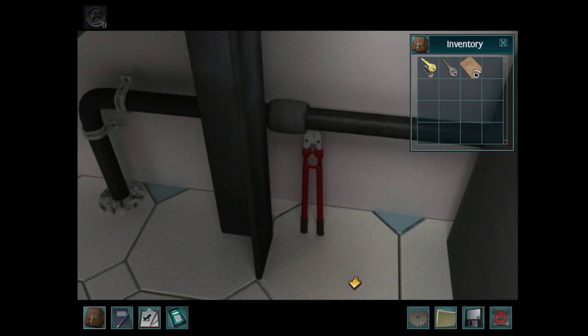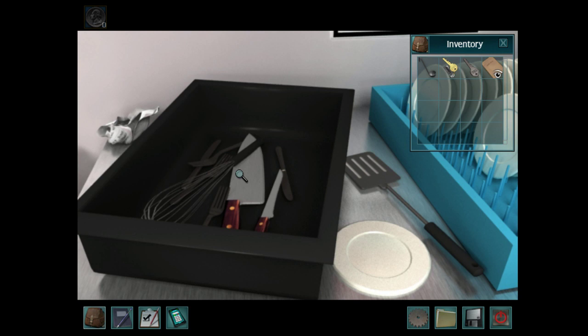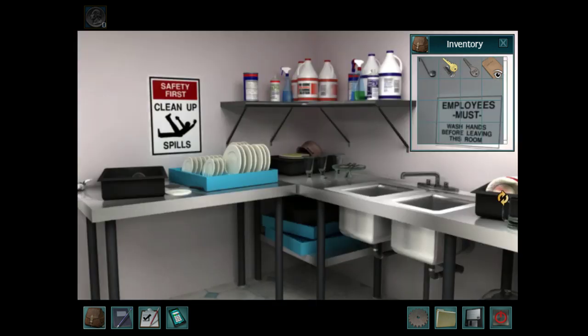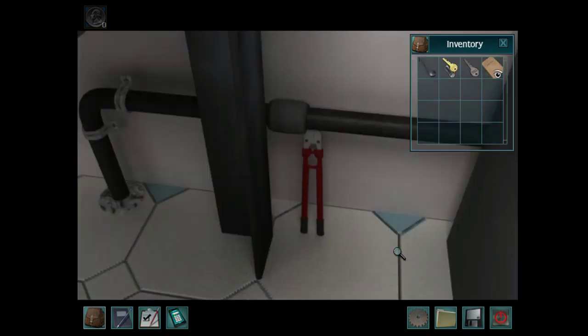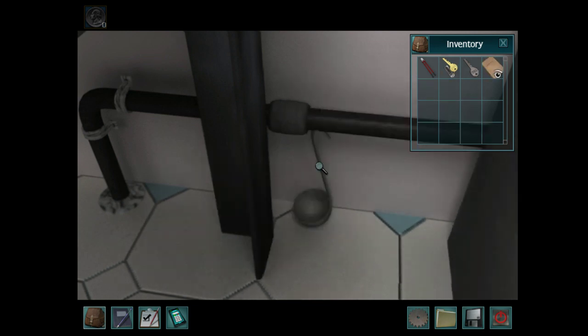Okay, I'll put the bolt cutters back in place for now. Grab the soup ladle. Oh, and what's this note? Dear Daryl, I need to break off our date to the Sadie Hawkins dance. I'm very sorry, but something suddenly came up. Connie. Connie was dating the victim! Apparently she broke off their date. Man, okay. So soup ladle there.